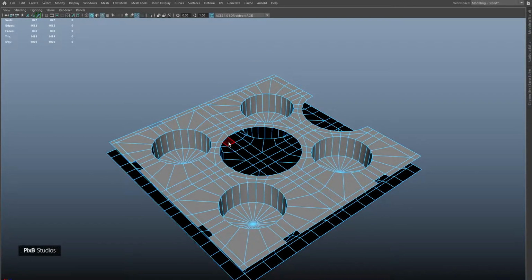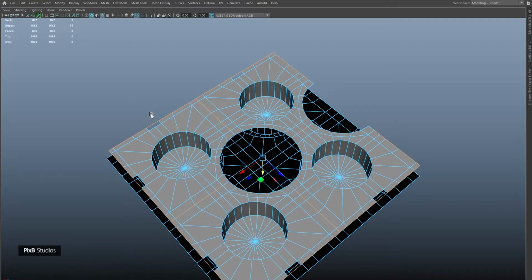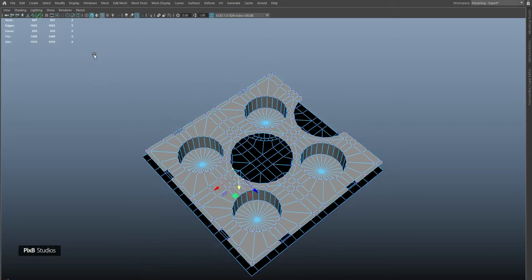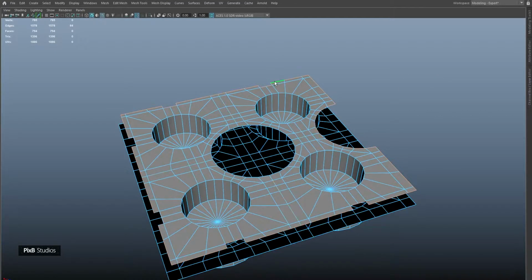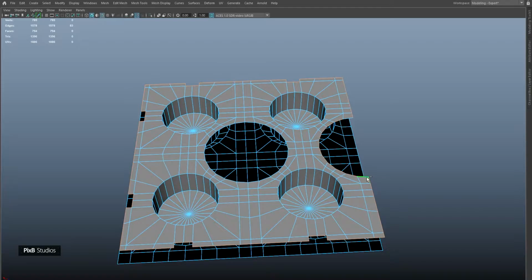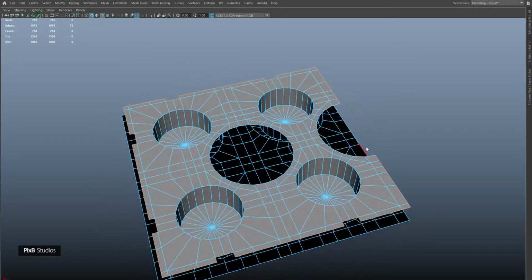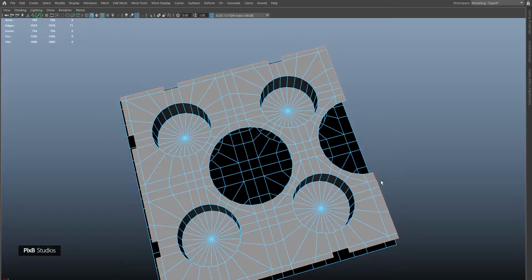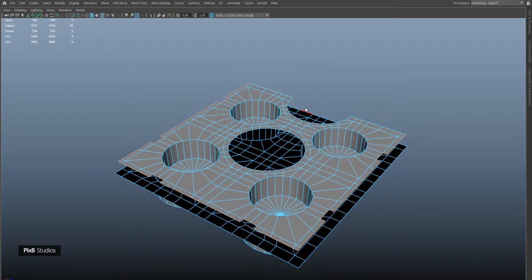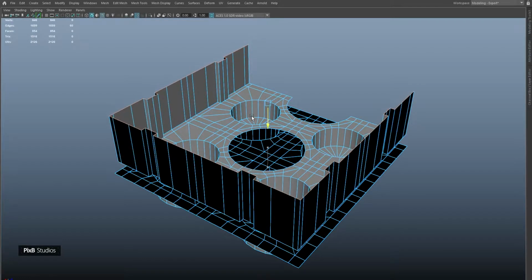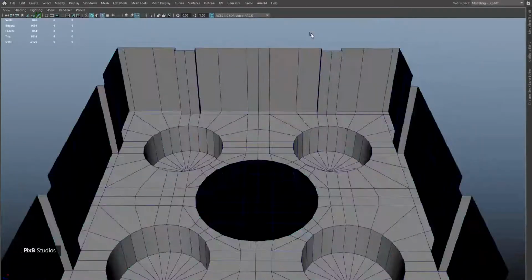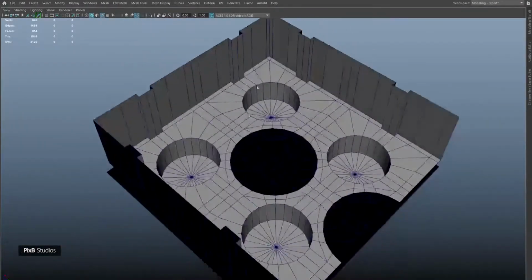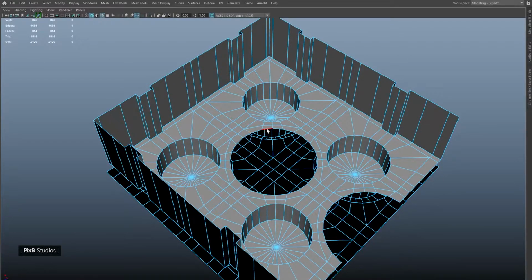Delete these. Merge vertices, and now select all the edges except this curve. Extrude this up, and extrude these cylinders as well.